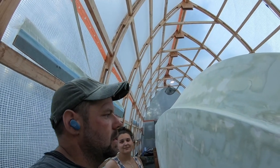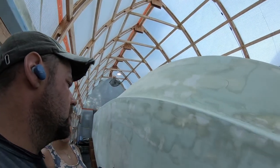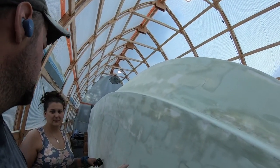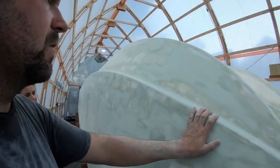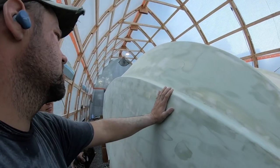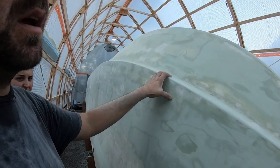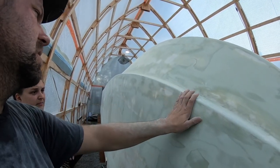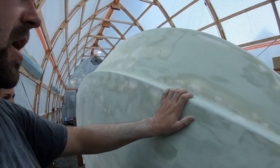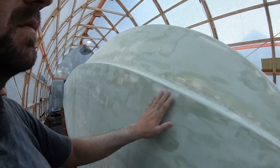Just a little side note on rounding the corners. We went with the hand method. We thought about using a router with a round over bit, and we were basically just afraid of cutting into the glass on the corners here. There are 4 layers of glass on these corners, but I didn't want a chance of cutting into it with the router, so we did everything by hand, and that's the reason why.